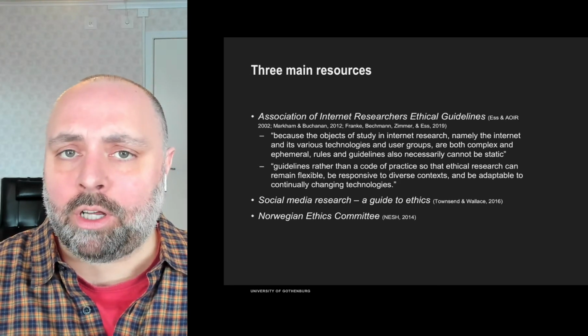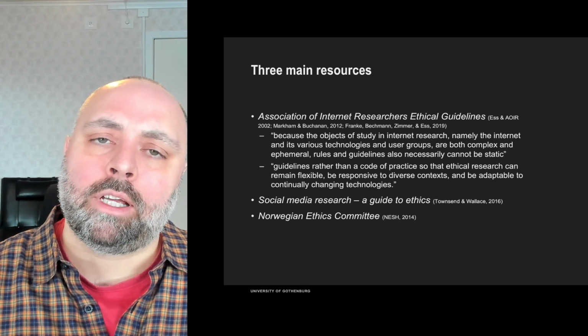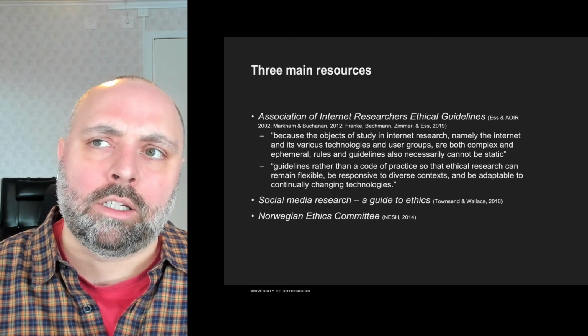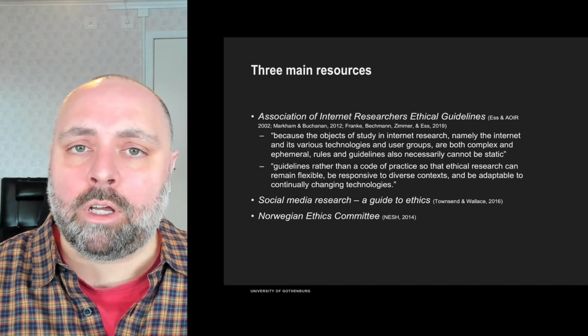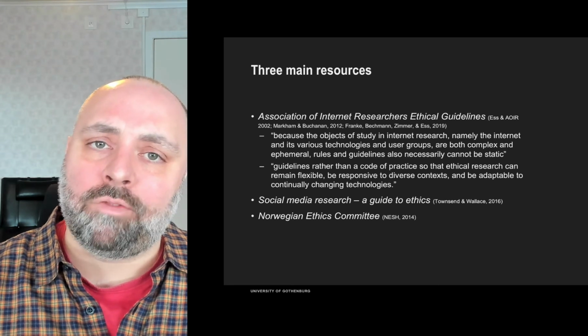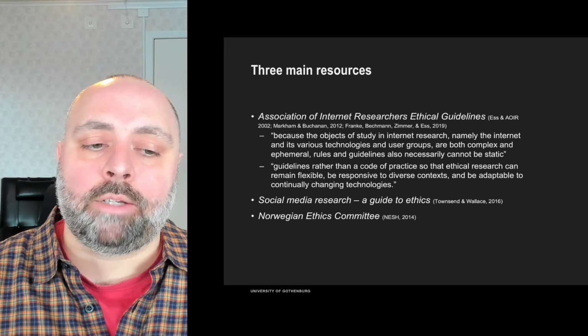The Swedish Research Council and Etikprövningsmyndigheten, as it's called, the ethical research ethics government department, haven't really produced guidelines for research that involves the internet or online spaces in any way.